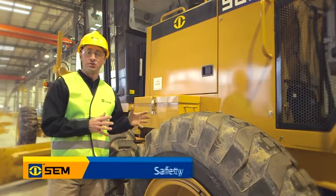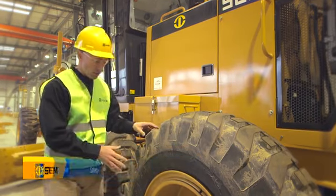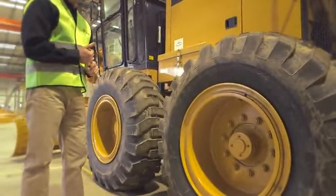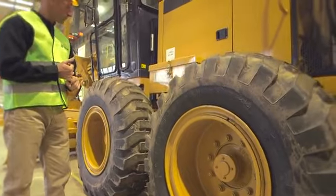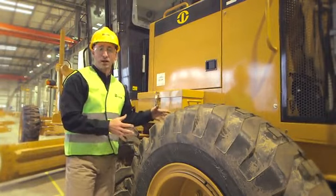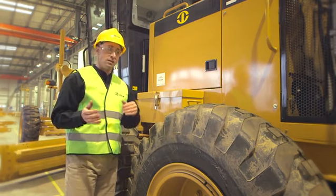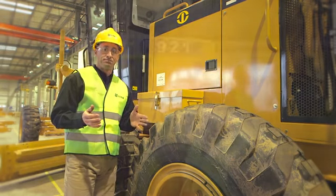I'm going to talk about a number of different features focused on safety on our machines. First off, we have 4 service brakes located at each of the 4 tandem wheels. This provides maximum stopping capability with the least amount of loads on the powertrain. In addition, we have air brake systems that provide braking power with dual chambers or independent tanks. In the event of a loss of one side, the operator would still have braking capability on the other side.